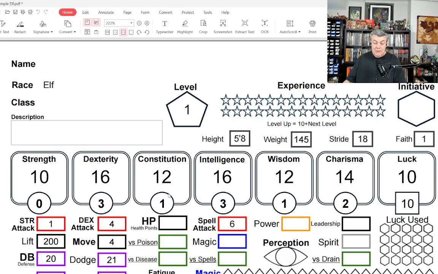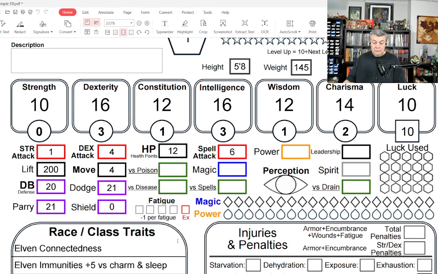Okay, your hit points. Your hit points is your constitution stat. There are 2 proficiencies that can increase that, each by 3 points. You'll find those in the conditioning section, but both of those require at least 5 ranks in conditioning. So only a few classes start out with class skills of that. So very few people except the armsmen and some of the marshals are going to get those at the beginning. So that means my magician only is going to have 12 hit points. Your resistance to poison or disease is your constitution stat unless you have some bonuses from race or items or whatever. So right now I have neither, so those are both 12s.